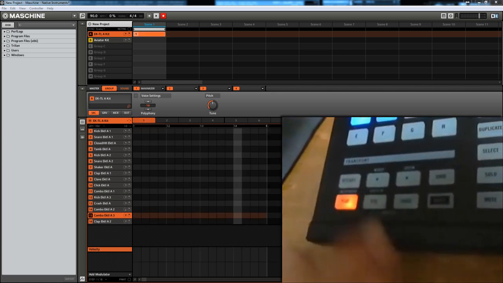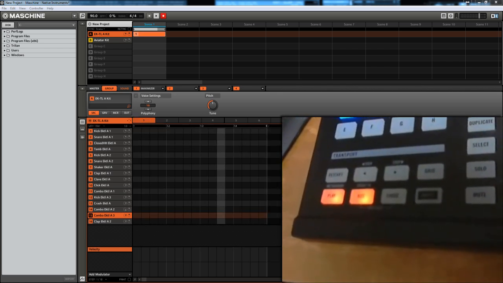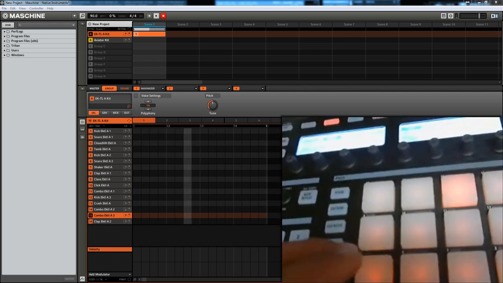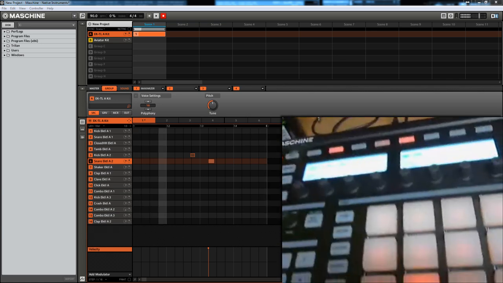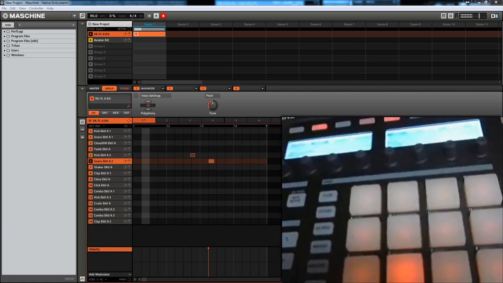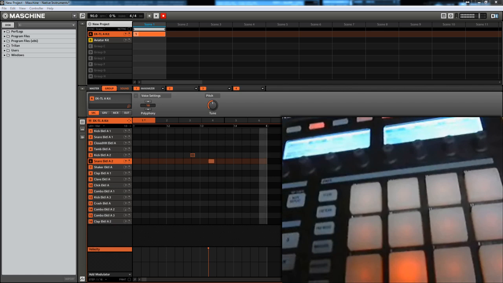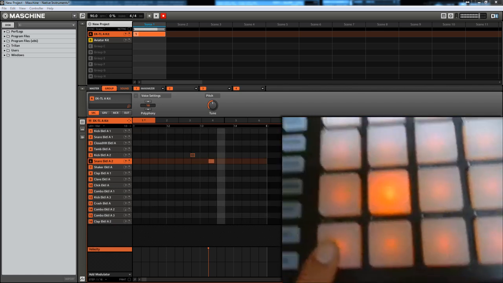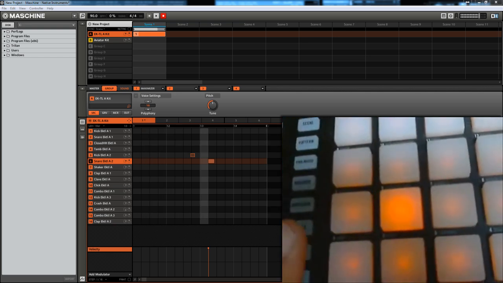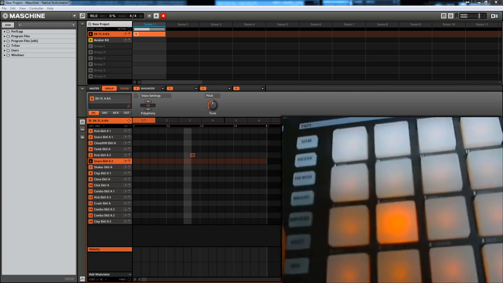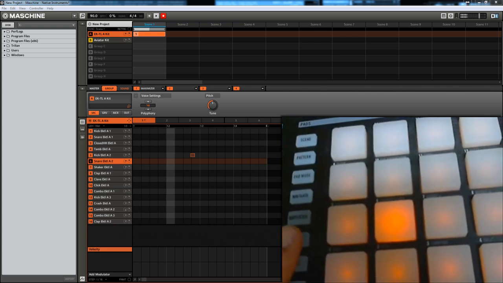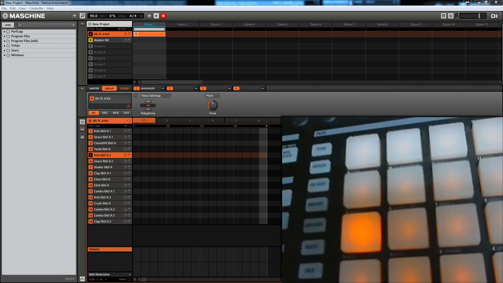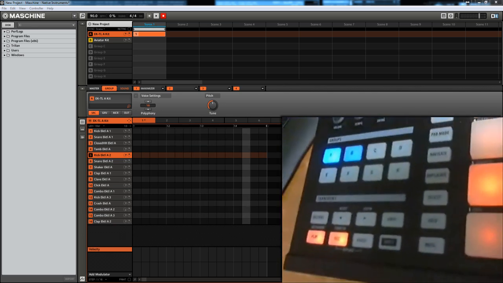So go ahead and hit record. Don't hit anything, because now you're recording and anything you hit is going to record. If you hit something by accident, that's in the sequence now. To undo that, hold down shift, and each time you hit the first pad while holding shift, it's going to undo one step backwards. So this is the first drum I hit once, and now it's just that one in there. I'm going to hit it again, undo that other one. Even though I hit shift and undo, it's still recording.